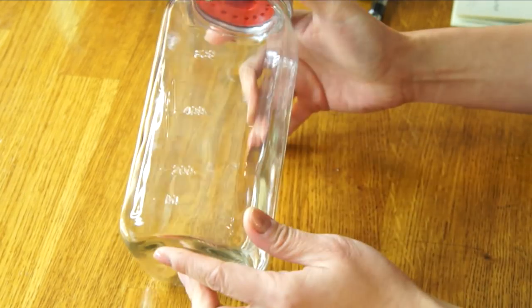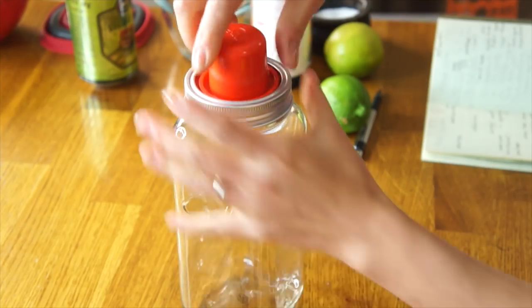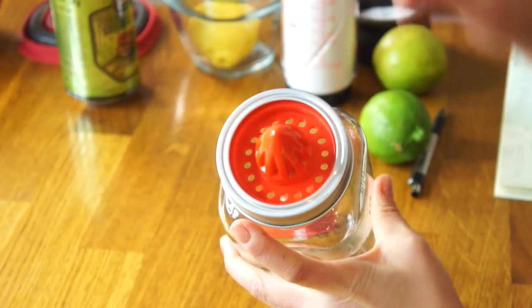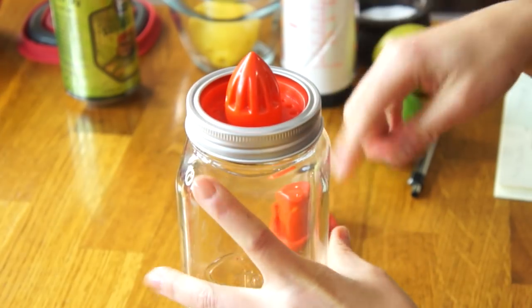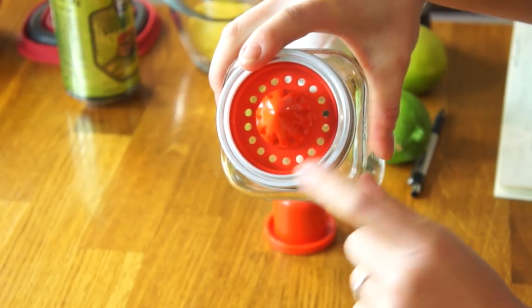Jägermeister is typically served icy cold, so I've had this in my freezer. Concocting this crazy cocktail will be a perfect opportunity to test out this item I found at a thrift store. It's a Stoli branded mason jar, and what's cool about it is it has a top with a citrus reamer, so I can ream my lemon or lime directly into my shaker. When I want to pour the drink out, it has little holes so I can strain my drink. It's quite large in volume — it would be really good for a party.